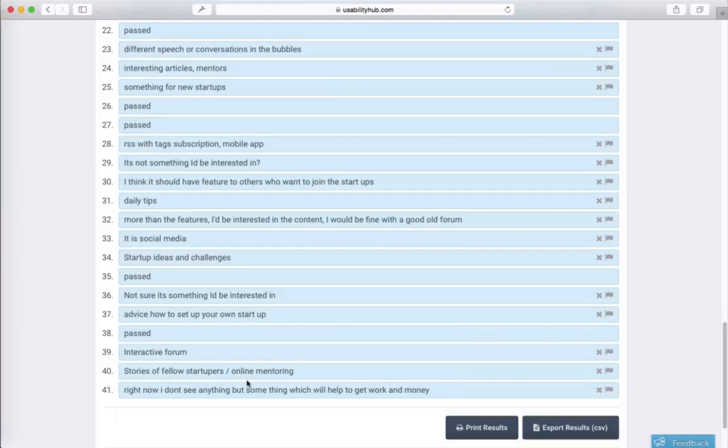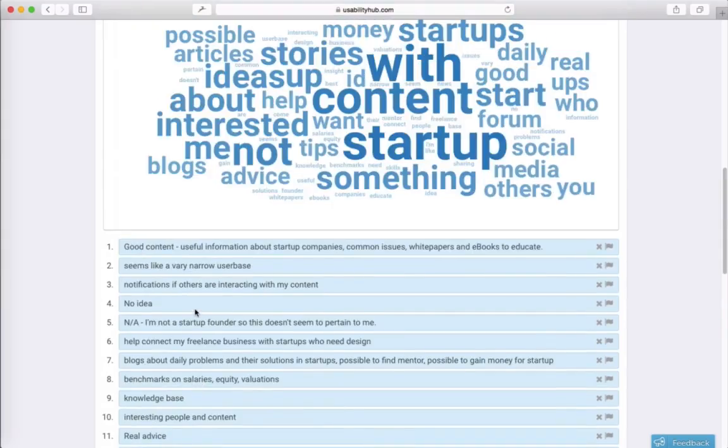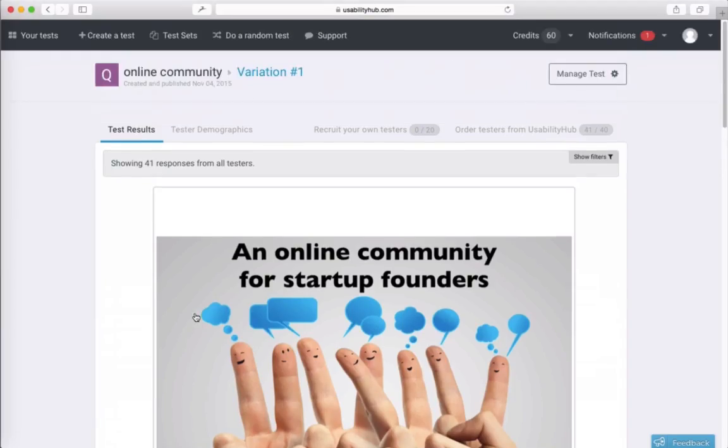So you're getting an idea at this very early stage for free of what kind of things people will be interested in. These aren't all startup founders, you have to remember. The demographics for this are pretty open, but the people that use this website generally are internet friendly. They are generally people who are interested in design, people running their own tests. So, it's a good place to test ideas and products, mobile apps aimed at people more technical, more entrepreneurial.